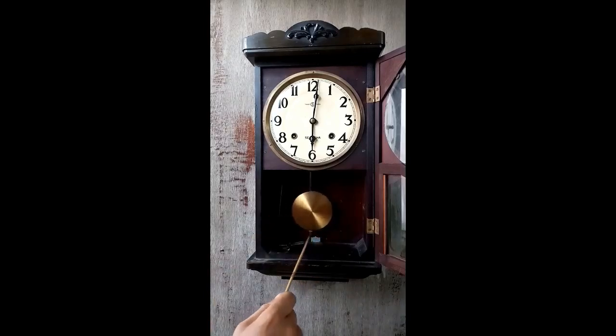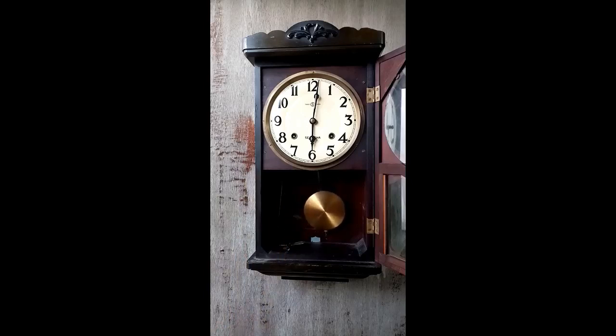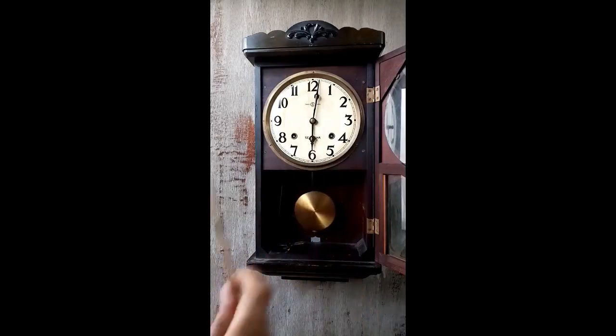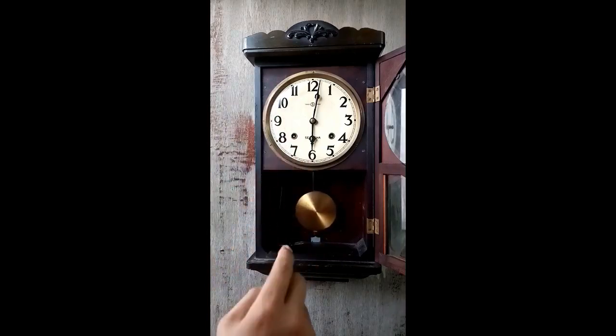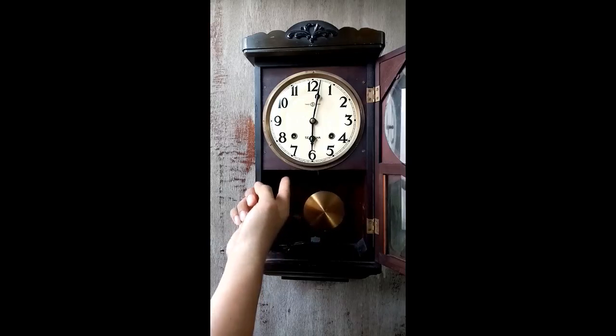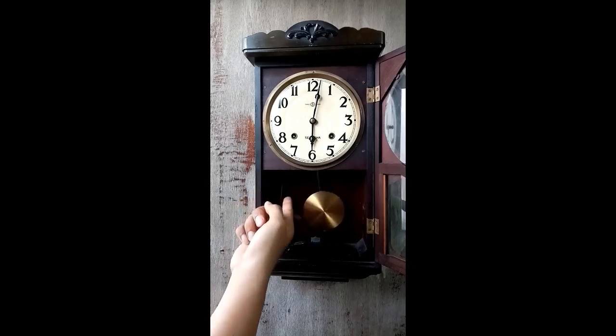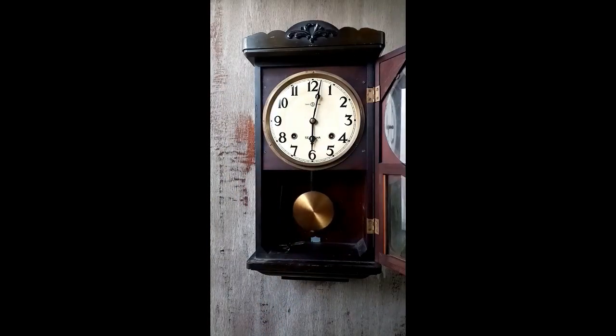The knob here below the pendulum, that is where you adjust if your time is advanced or late. I have a link below this video. Here I have an example how to adjust your chime if in case your time is not synchronized with the chime. This Sheikosha has no rod here where you can reset or adjust the chime, no rod here that you can push up to reset the chime.